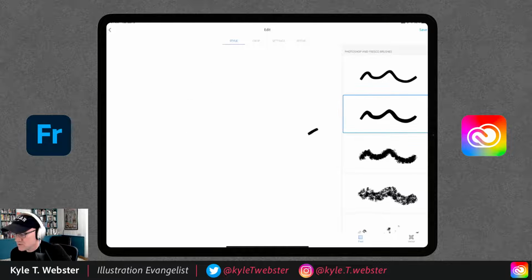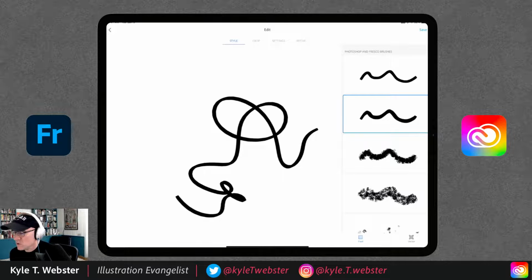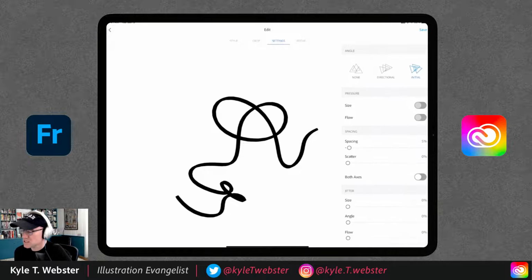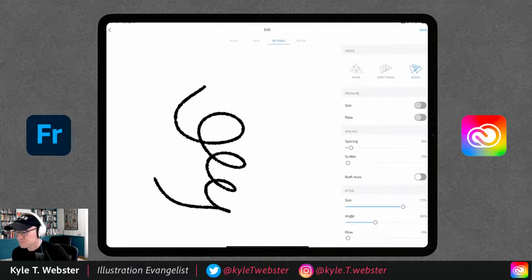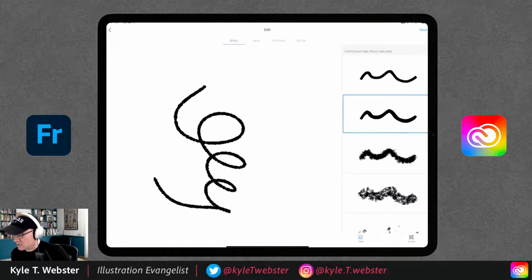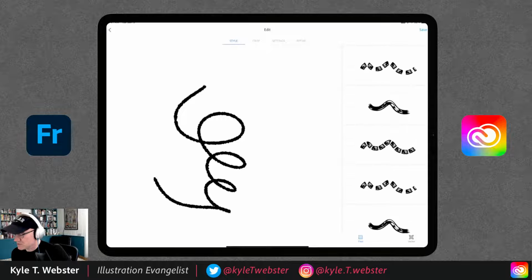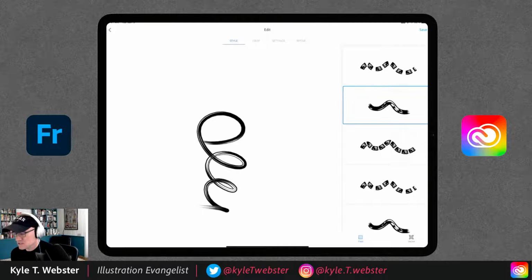You click on one. This one's pressure sensitive. You want to mess with the angle settings and the spacing and how it responds to pen pressure and all those kinds of things. You can do that here too, right? You want to turn pressure on or off for how it's going to affect size, and you can do jitter, size jitter. You want to make a kind of a bumpy brush with some angle jitter and things like that. It's like a little brush studio for yourselves. But I have to tell you, I like that. I liked that capture ribbon brush that stretched. That was fun. So that's the one I want.